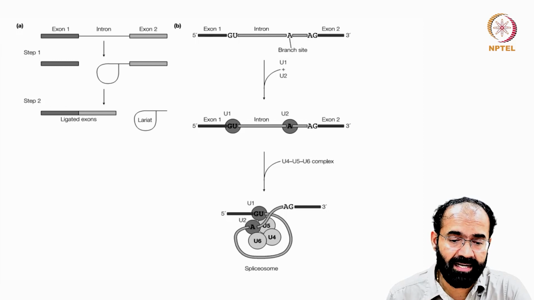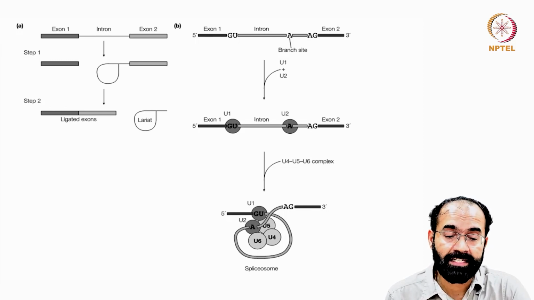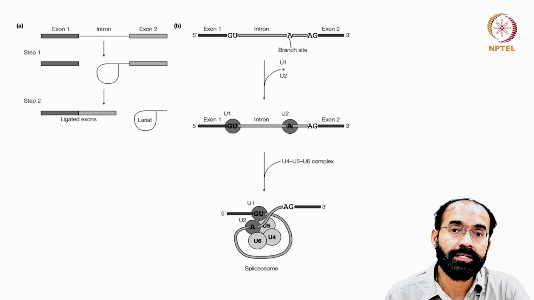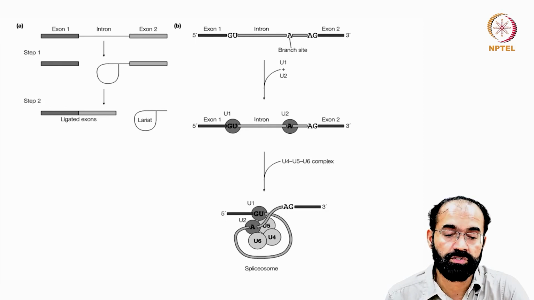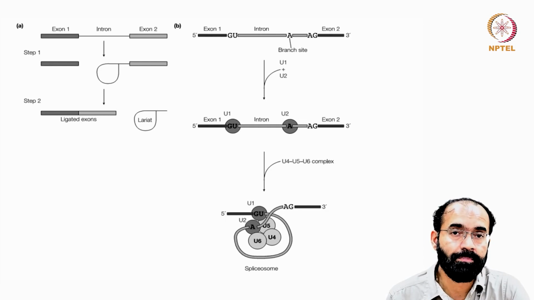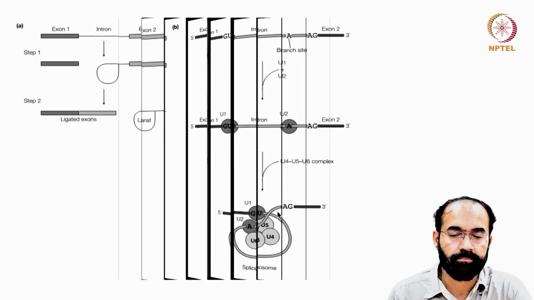U1 and U2 snRNA come and occupy the exon-intron boundary here and then the branch point. This pairing is also important for the proper folding of the intron, because as I told you, introns can be huge. They can be thousands of kilobases. They are much larger than the exons. So if the ends have to come closer, the intron, or the RNA that contains the intron sequence, has to fold, which is assisted by the spliceosome, so that the trans-esterification reactions can happen smoothly.